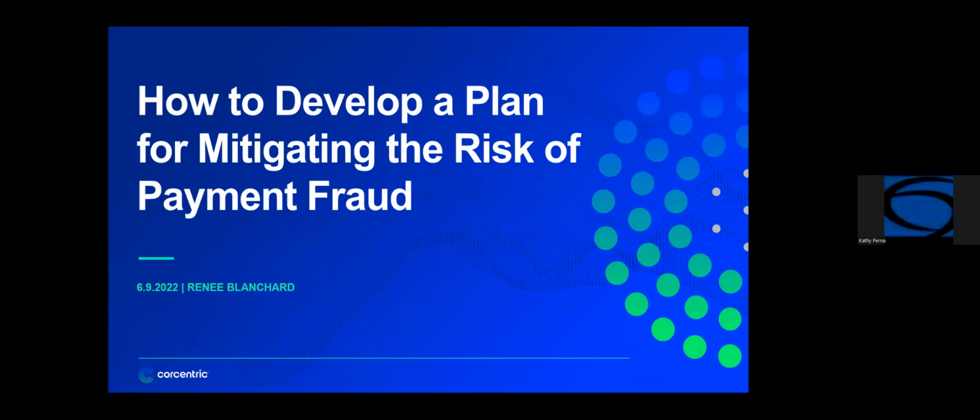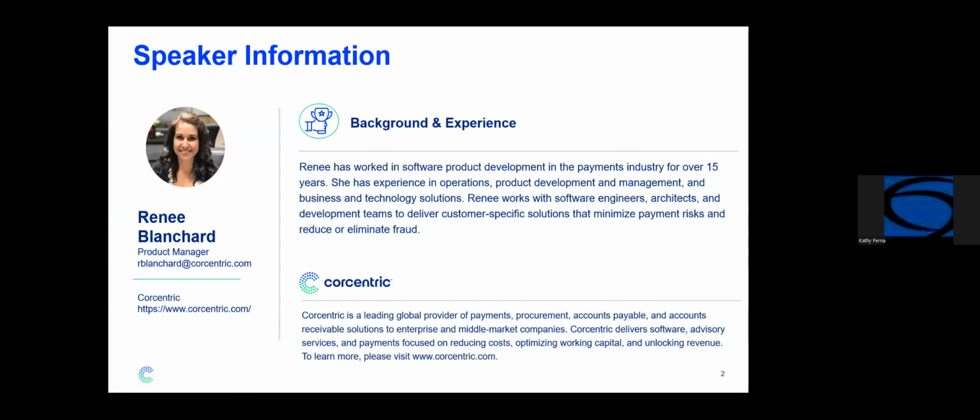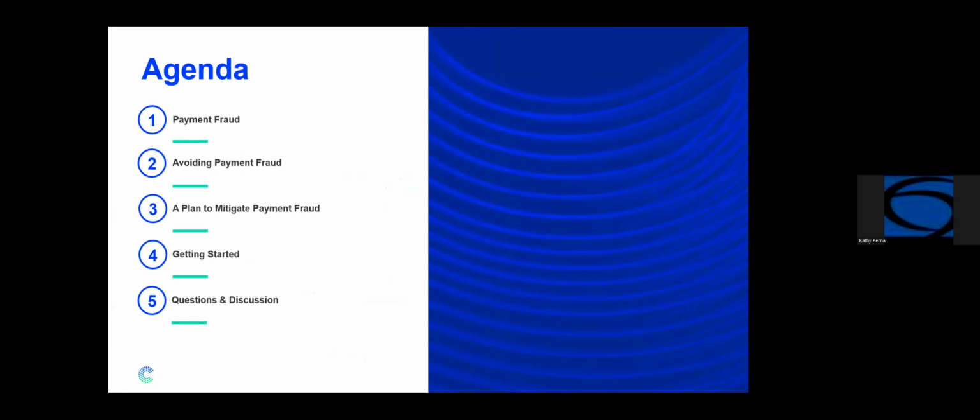What we're going to talk about today is developing a plan for mitigating the risk of payment fraud, like Kathy said. And here is some information about myself, my email, and the details that Kathy had said about my work experience. So the agenda is talking about payment fraud in general. What is payment fraud? We're going to talk about how to avoid payment fraud, the plan for mitigating payment fraud, and then how you can get started. And then, like Kathy said, we'll allow for questions and discussions at the end.